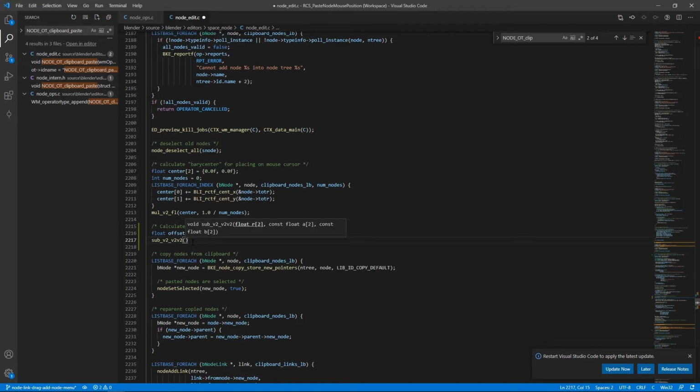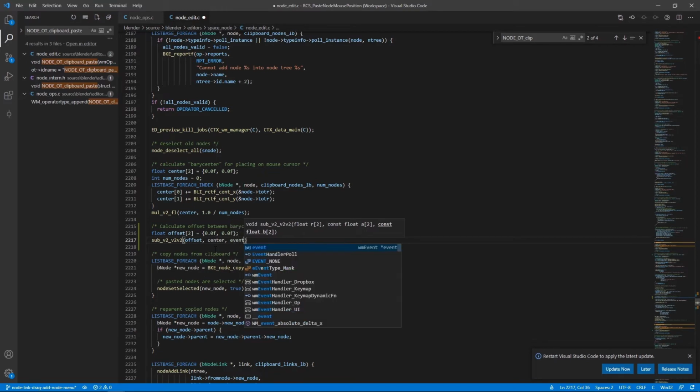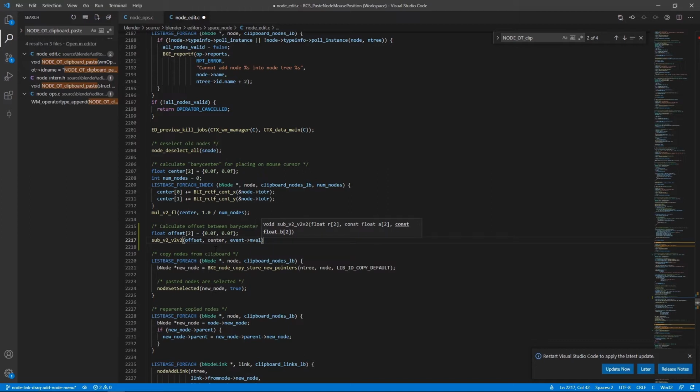Okay, in this function the first argument is where it stores the subtraction between the second and the third one. So event mouse position.